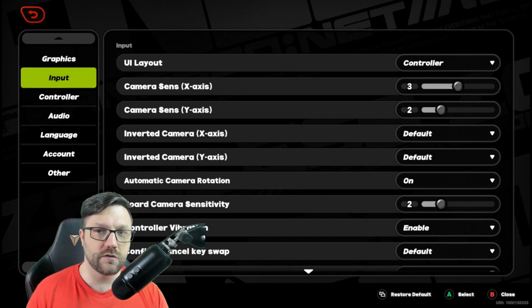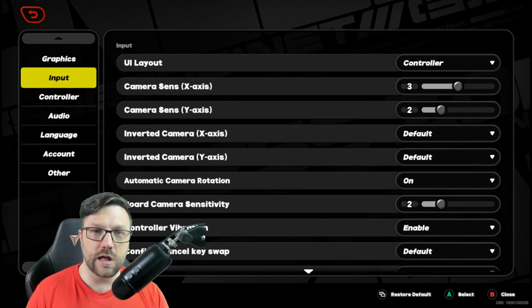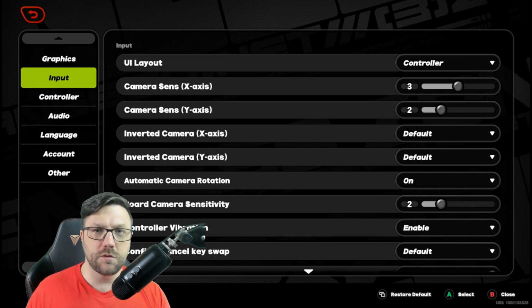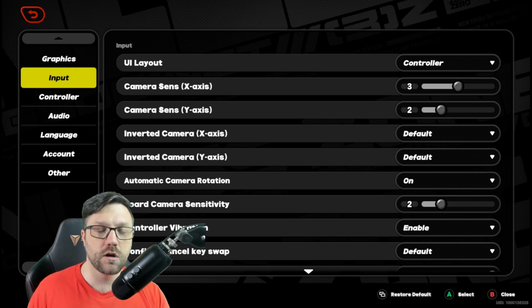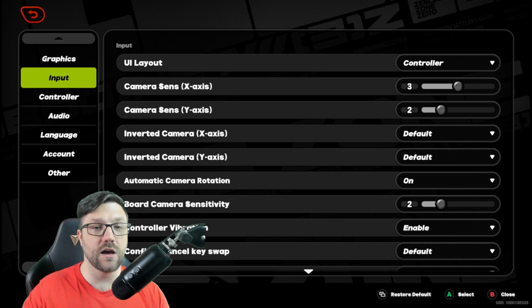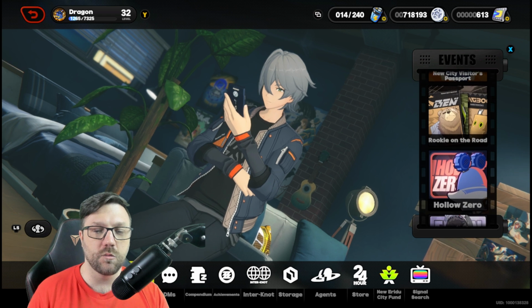The input, obviously, what controller, what axis, every sensitivity and stuff like that. I honestly haven't messed with a lot in here, but I do feel like there's certain things that would make the experience on controller much more enjoyable than it would on mouse and keyboard, especially if you're into not sitting up straight on the mouse and keyboard all day and you have a reclining chair, you just want to relax. It makes it so much better for that.